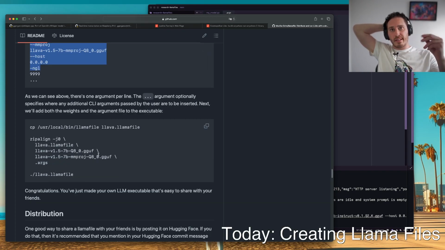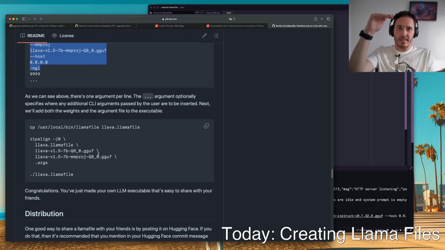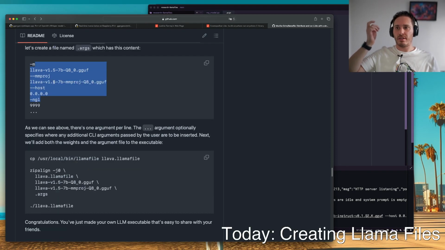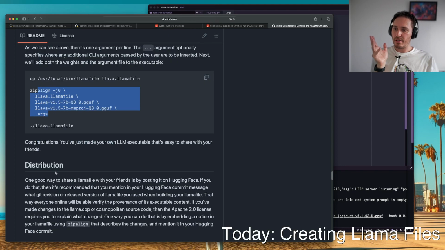Then what we're doing instead of requiring the model file to be provided separately is we're going to package it as part of that executable. We're just going to put it at the end. I'm not entirely sure yet why that works, other than probably the code has checks for having the file there. But anyway, it seems to be pretty standard.